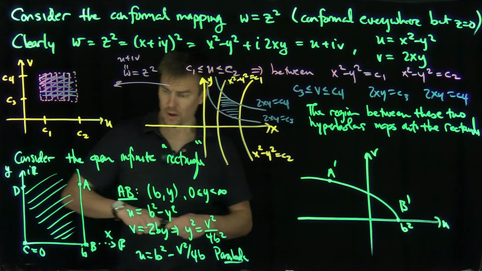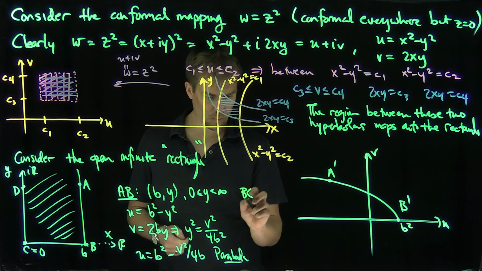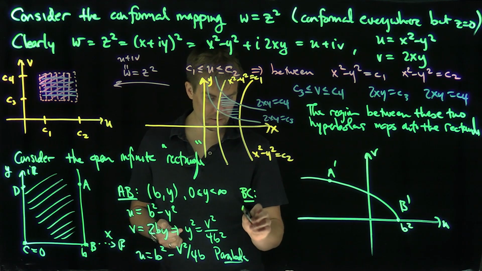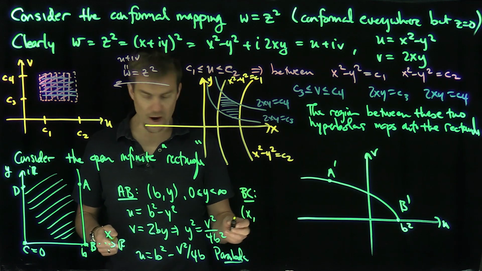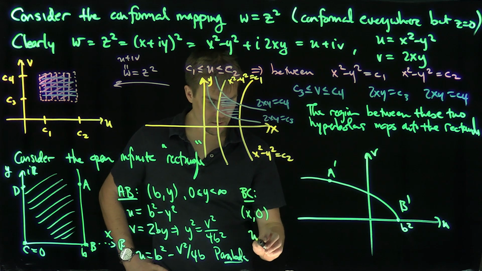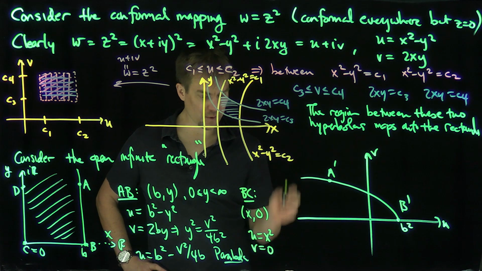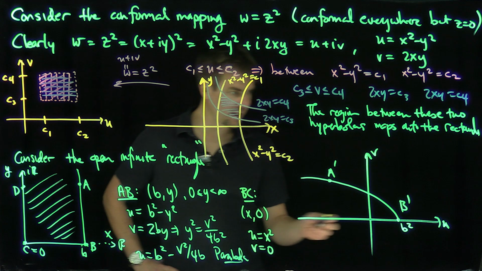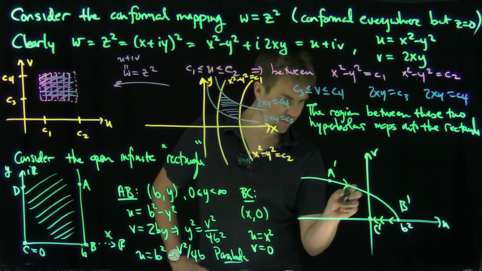Now, when we're going along this line from C to B, what's happening from B to C? Well, now your x is just equal to x between 0 and b, and then what's your y equal to? Your y is equal to 0 over here, right? So in this case, you have your u is equal to just this x squared, a real number, and then your v is equal to 0, right? So it goes from b squared all the way down to 0, right? So in other words, from B to C, we go from B prime over here down to C prime over here like that. So you move along that direction over there.